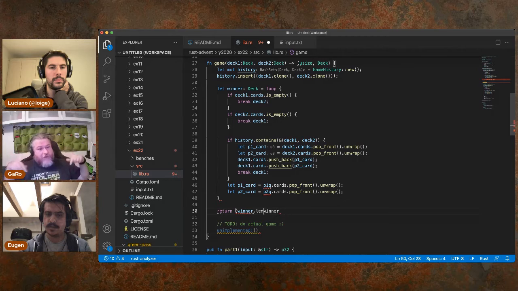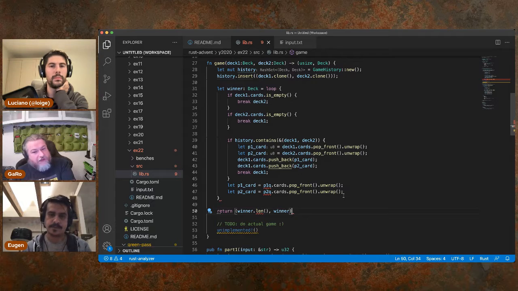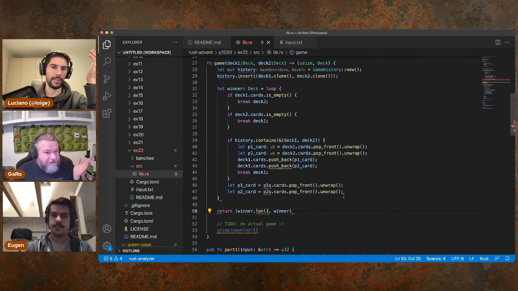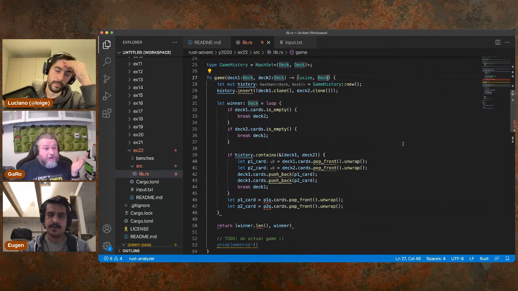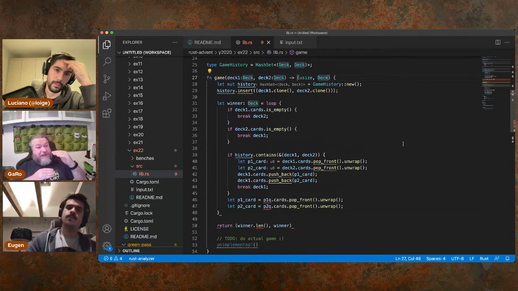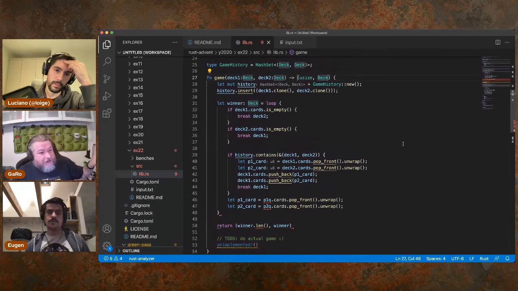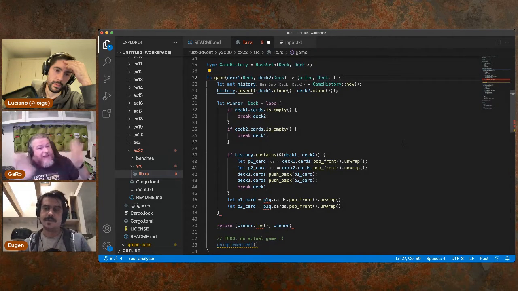Yeah, because when we call the game again in recursion, we have to choose what to do next based on which one won. So we need to know which one won, and you can't use the length of the decks because you have a snapshot of the previous deck. So from this, in the nested game, also when you find something in the history, it's always player one that is winning. Correct. Whatever is his deck is the winner.